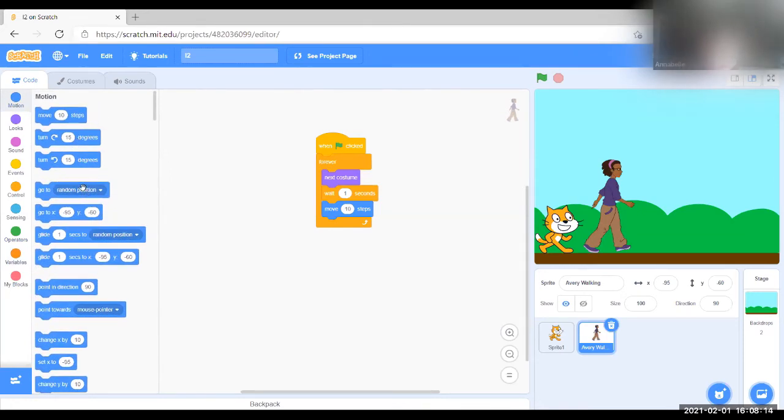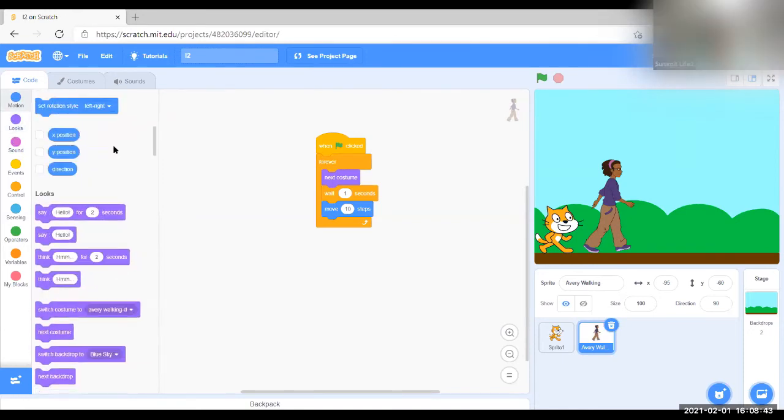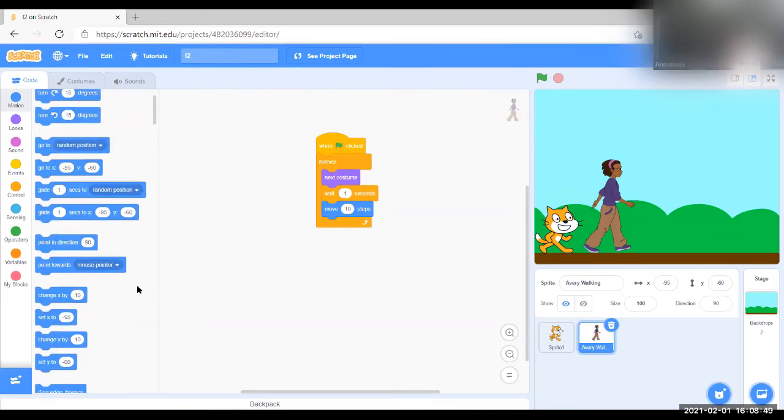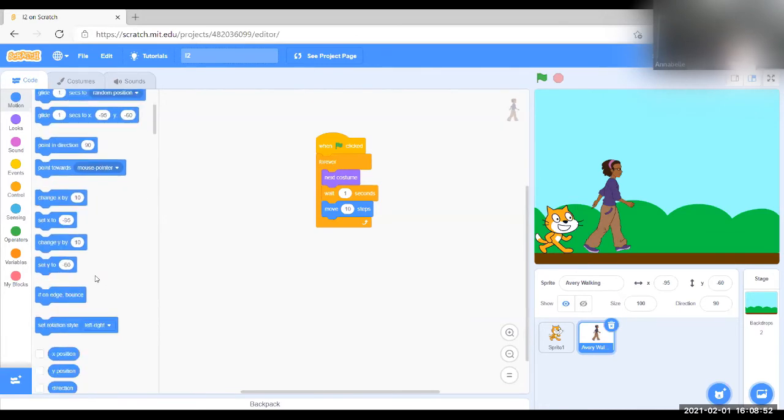Just scroll slowly, you will find it. Go to motion and scroll a little. Here. A little more. Now do you see if on edge, bounce?